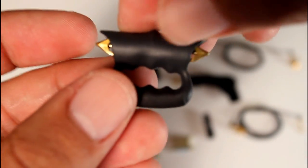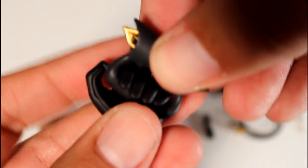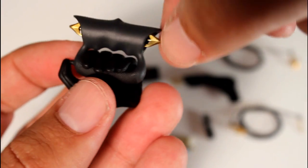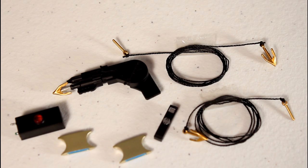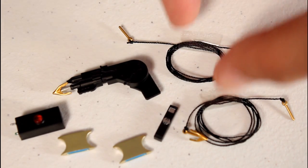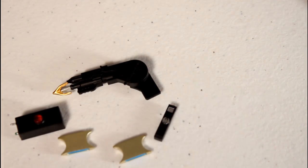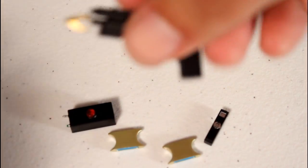You do also get his little line shooter, which is awesome. And I like that it fits into this left hand sculpted perfectly, and the thumb fits onto the button, which is really cool. Also, these little things come out, the little hooks. And you can plug in these little roped hooks. You just attach this to the open end of the line shooter. It's a cool detail. I'm glad Hot Toys included it. If you're a goob that wants to set that up for your display, awesome. Personally, I find that a bit cumbersome, and I don't know if I'd ever display it that way, but it's nice that they included that.